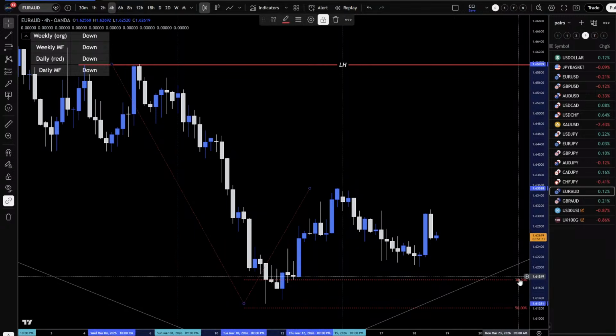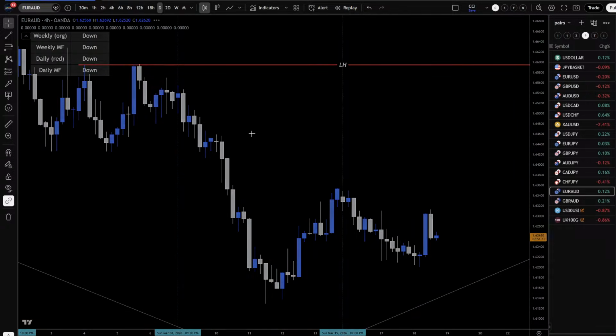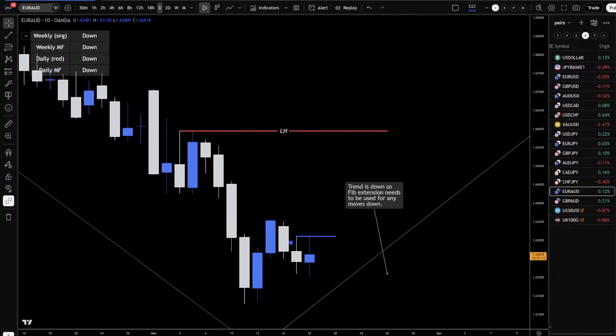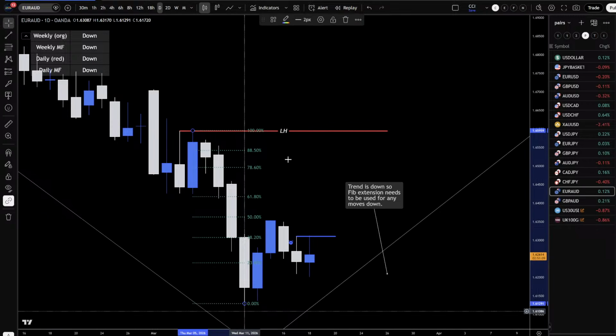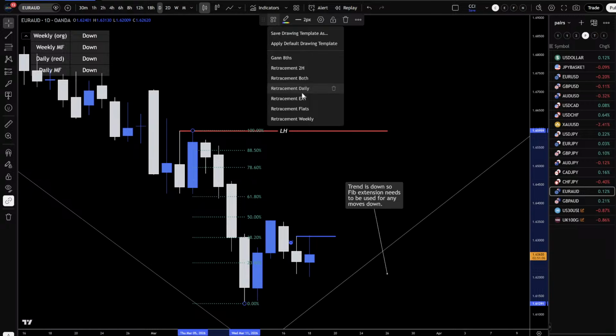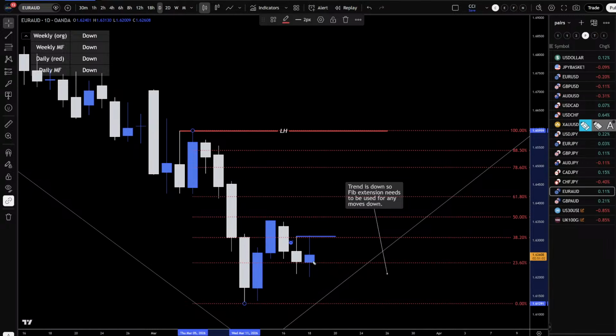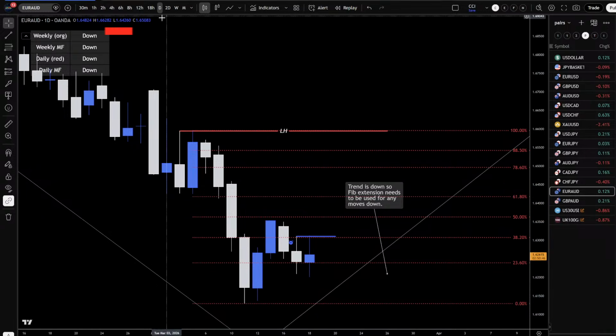Who knows? What we need to do is throw a Fibonacci retracement on the daily, right? I don't really think you have to know either. I think that's one of the biggest problems with people that learn Elliott wave is they think that they need to know everything. You don't really need to know, right? Because if this goes up and makes a wave C, what would you do on these time frames for the next few days? You would look for longs. If this goes up and makes a wave three, then what would you do on these time frames? You would look for longs. So why does it matter whether it's a wave three or wave C? In my opinion, it really doesn't.